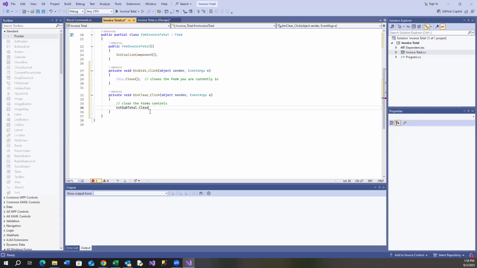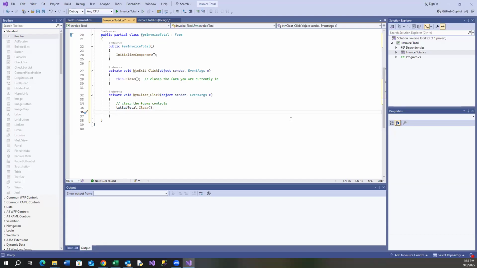And I'm going to just show you multiple ways to do stuff. I always know IntelliSense is going to be coming up with that. All right. So that's one way to clear a text box, but we can't do this for labels.